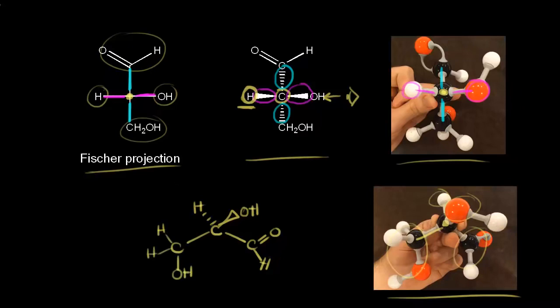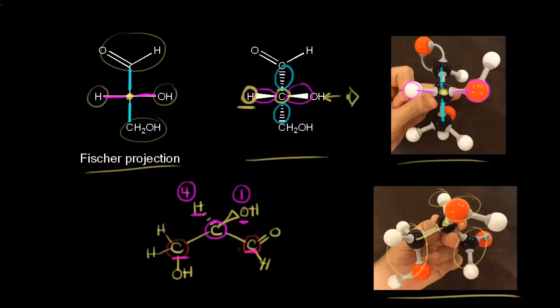So here is our chiral center. We look at the atoms directly bonded to our chiral center, and that would be a hydrogen, an oxygen, a carbon, and a carbon. We know that oxygen has the highest atomic number out of those atoms, so the OH group gets a number 1. Hydrogen has the lowest atomic number, so hydrogen gets the lowest priority, and we say that's group 4. But we have a tie between our 2 carbons because carbon has the same atomic number.